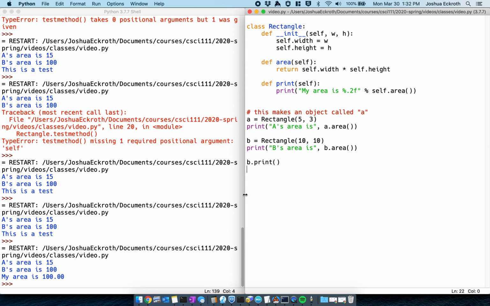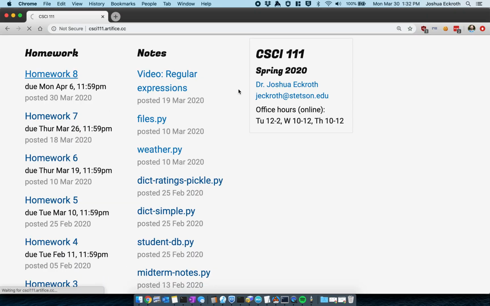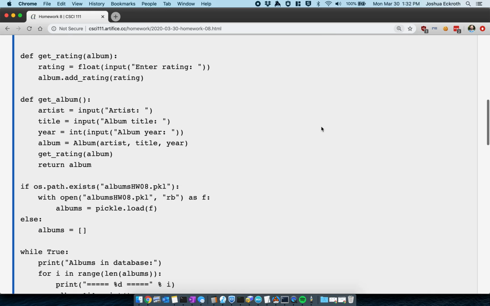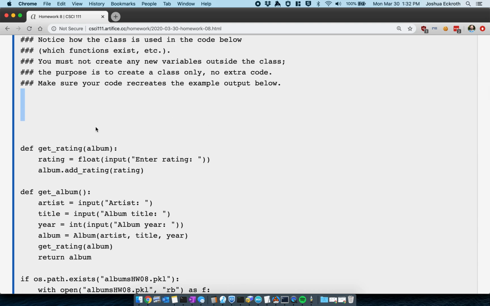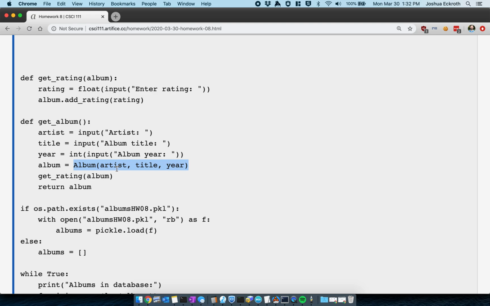That should basically give you enough to complete the assignment. The assignment here, assignment 8, says, let me increase this. You need to make this code functional. So right here is where you should define a class called album. You know it's called album because you see it used here. So notice this is kind of like our rectangle, width and height. There are 3 things being provided: 2 strings and an integer. So you want to save those in your init method. This function call just goes up here, so that's not special.